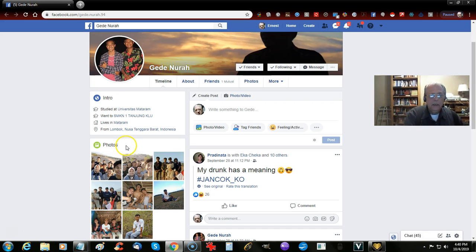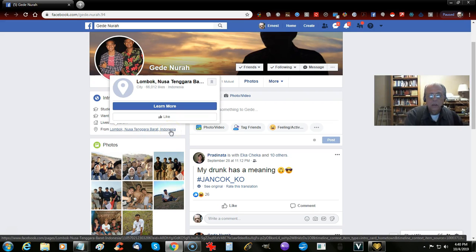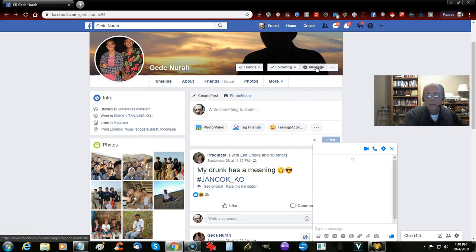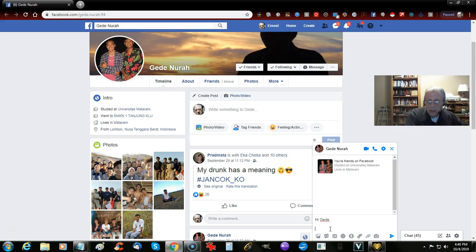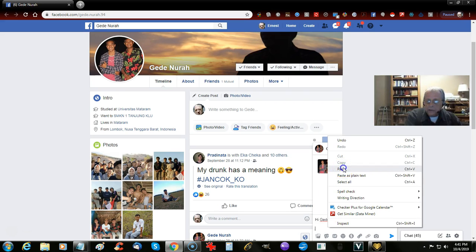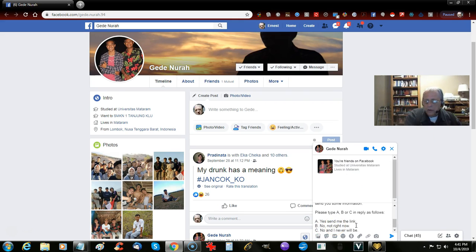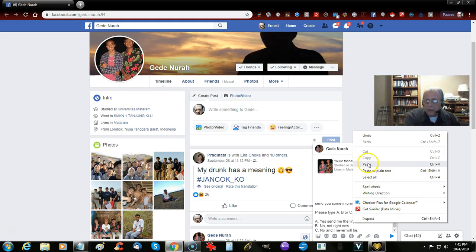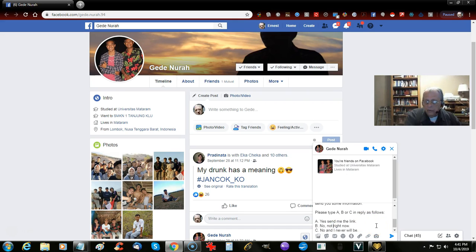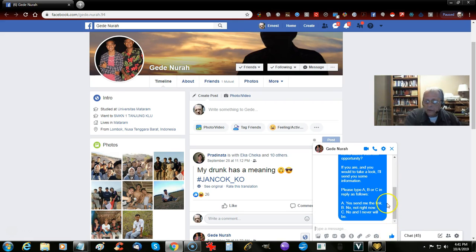Okay, now here Gede is from Lombok, Indonesia. We're going to send him a message, and we're going to say, hi, Gede. We're going to hold the shift key down, hit enter a couple of times, and then here, if you want to, you can paste, which is Control V, if you use the keyboard shortcuts. So here we're just going to do the right click. We pasted it up here. We're not going to paste it again, and then you can either click that to send it or press enter. Okay, and I just clicked on that, so it sent it.